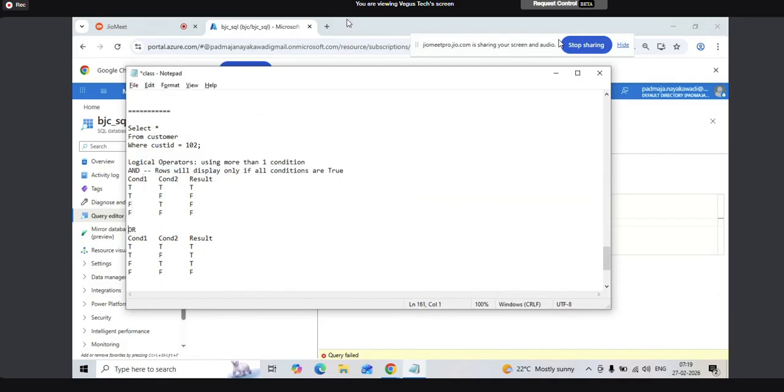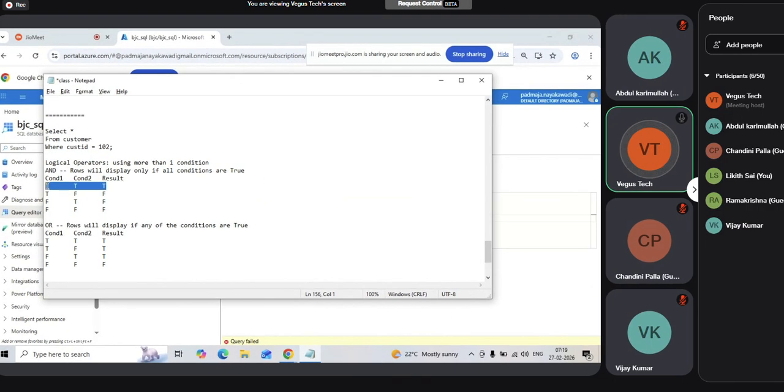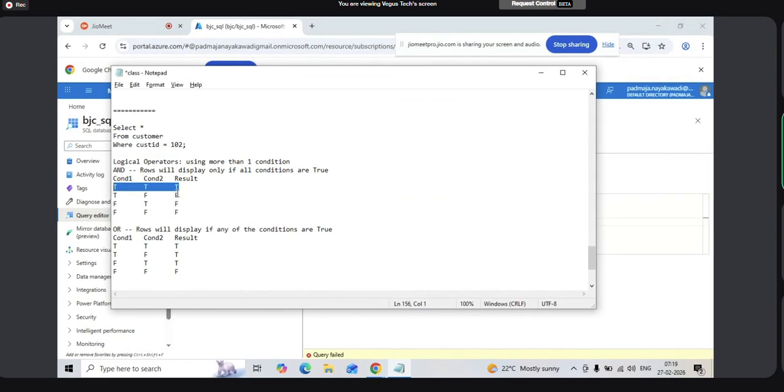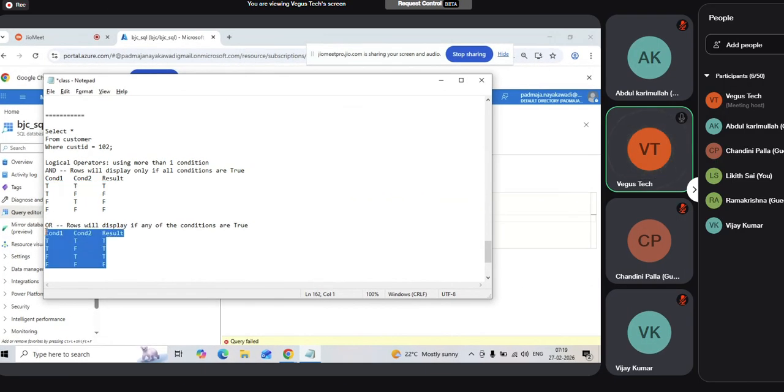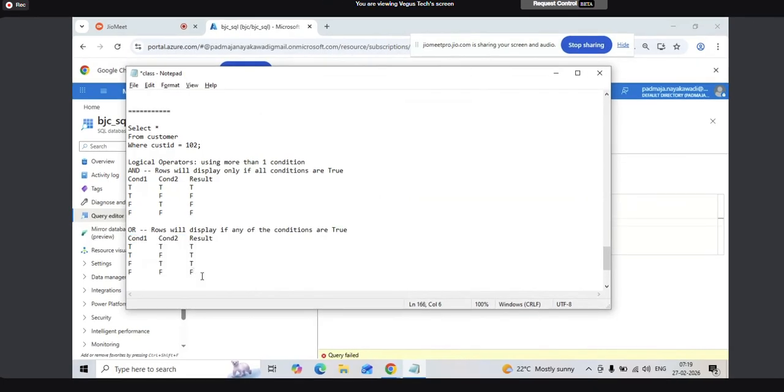What about OR? Rows will display if any of the conditions are true, it can be one or more, even if one condition is true. You can have one more condition as well. Even if you think about condition 3, with AND the row will be displayed only if all the conditions are true; with OR, if at least one of the 3 conditions is true, then it will be displayed.